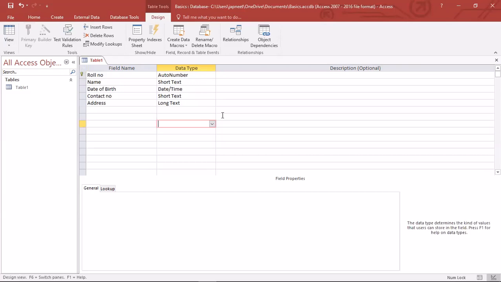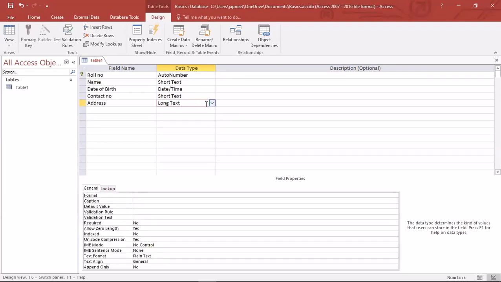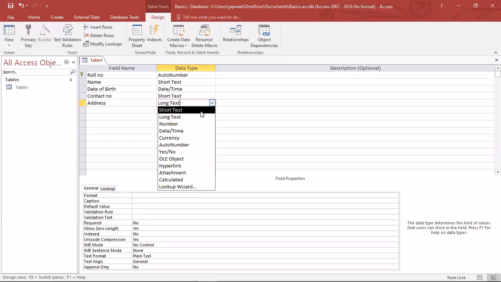What can you store in it? Like your address, your phone numbers, your name, and all. If you go to the data type and select this, you'll see short text and long text. You can use the short text to add your names, and long text can be used for adding the addresses. The maximum number of characters it can hold is 255 characters for the text data type.